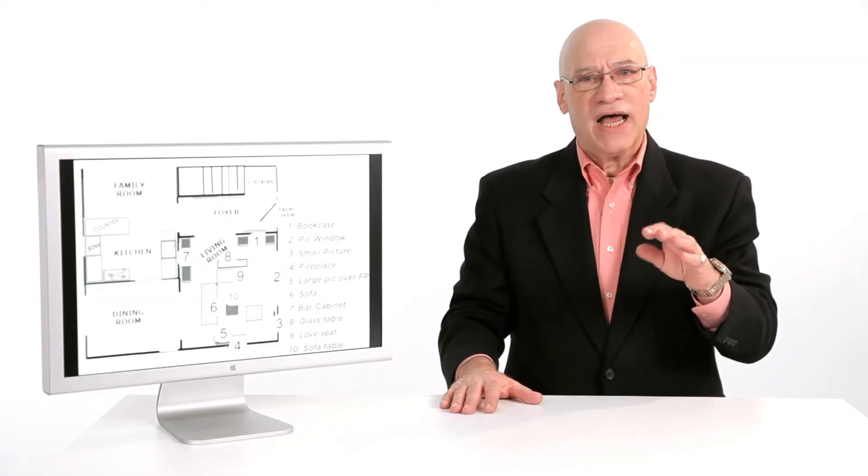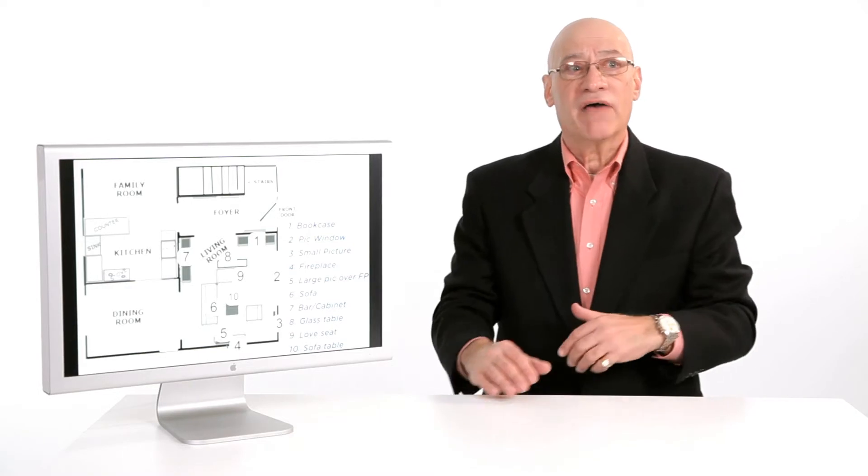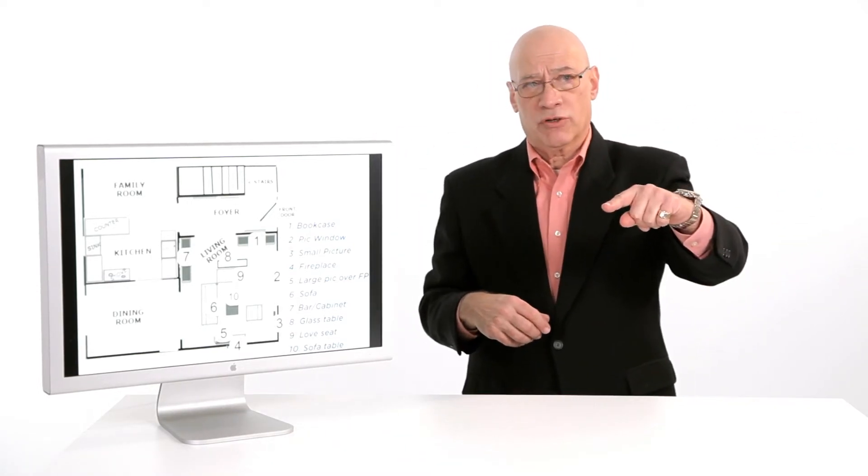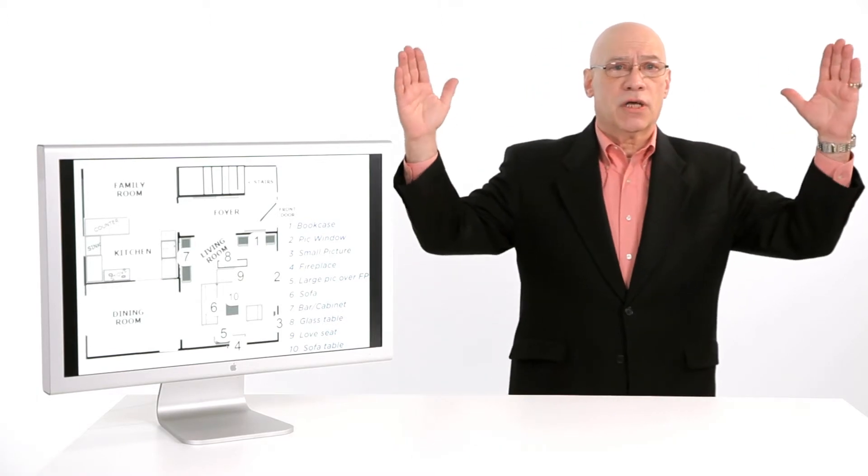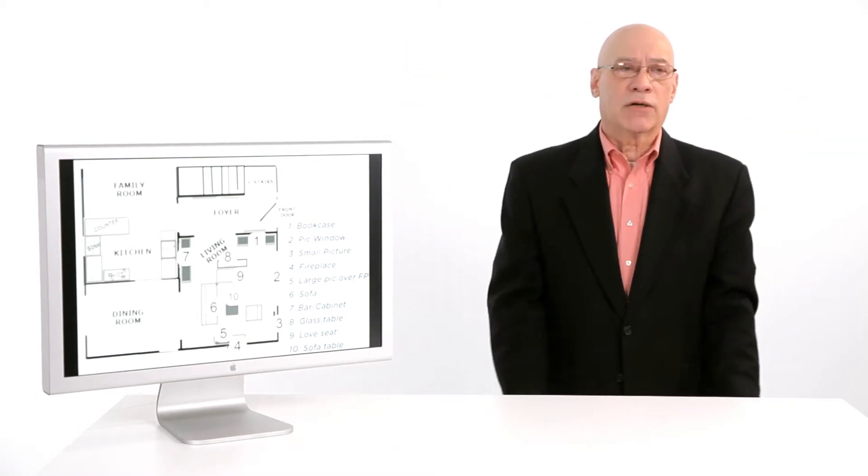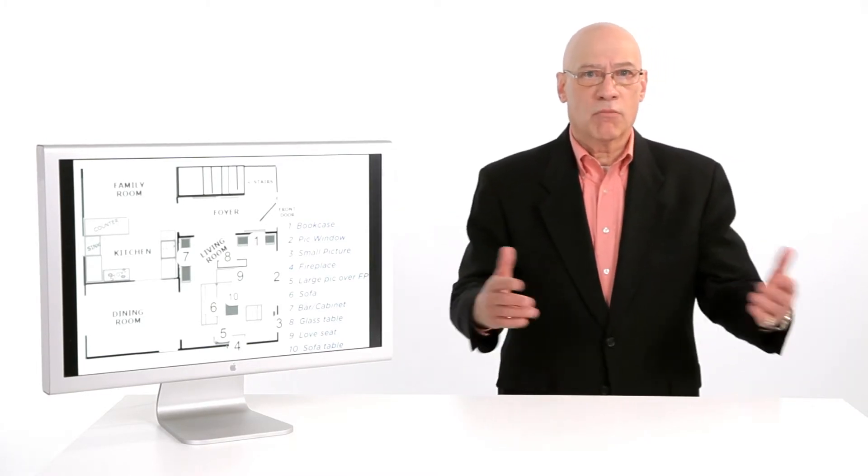Number four in the periodic table is beryllium. You know what I'm going to do? I'm going to take wooden barrels, beryllium barrels, and shove them into the fireplace. Number five is boron. Number five in my memory palace around my living room is that large oil painting. And you know what? I don't like it. It was painted by a moron. Boron, moron. Rhymes are good to help us remember things.